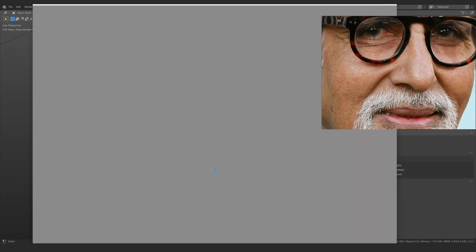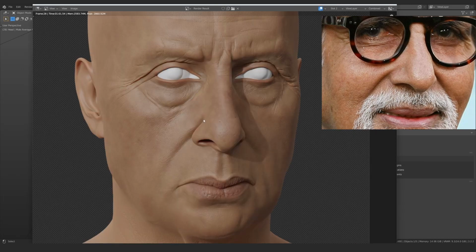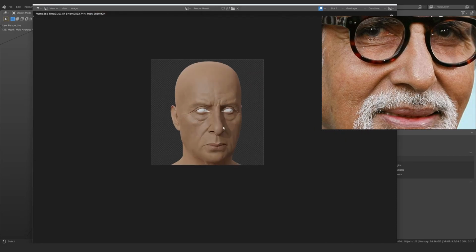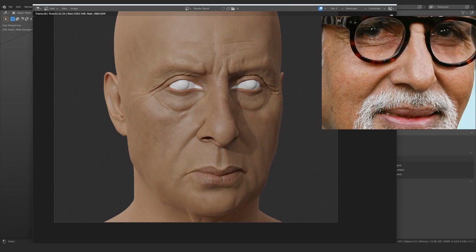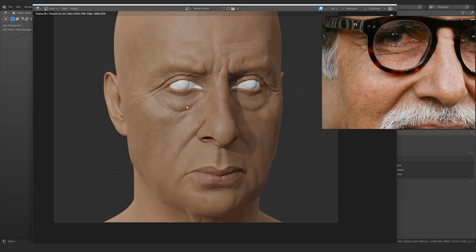Okay, so now I think it is time to do a test render, and this is the render that came out, and you can clearly see the randomness that we have actually added on the skin, and it is obviously showing. So yes, we are definitely going in the right direction. Now again, you have to choose between this reddish reference or the paler one. In this case, I am actually just gonna go in the middle.